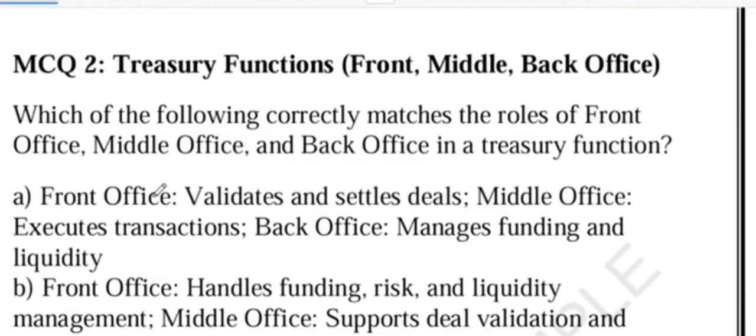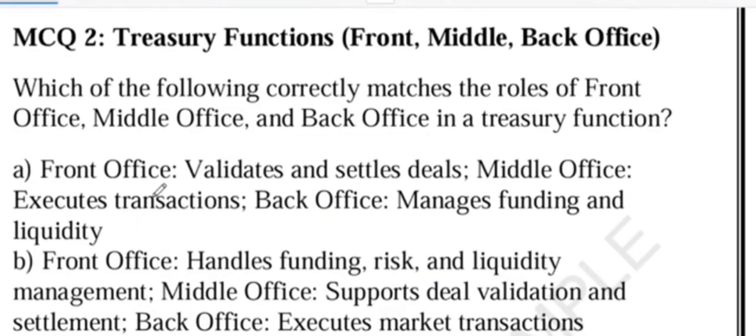Now friends, have a look at the second question, which is based on the treasury function. I have also bifurcated the topic name for your easy understanding. This topic is super important because questions are most frequently asked based on it. The question is: which of the following correctly matches the role of front office, middle office, and back office in the treasury function? You can see options are given. You should know the function of all these offices: front, middle, back. So what are their functions? Have a look at the options.